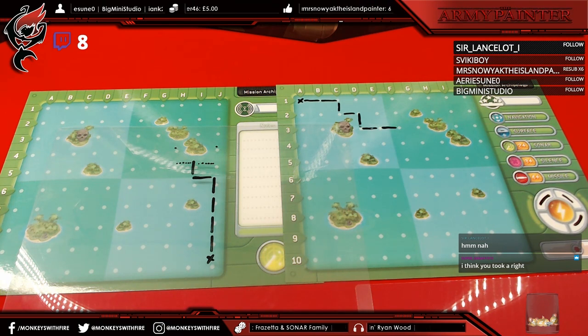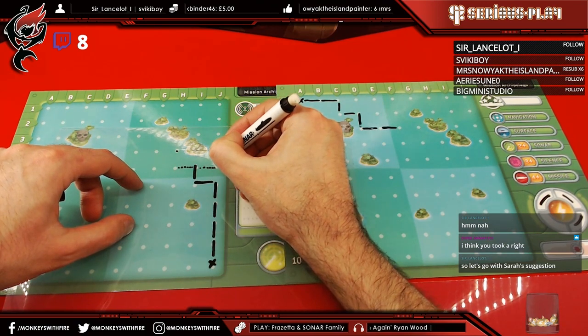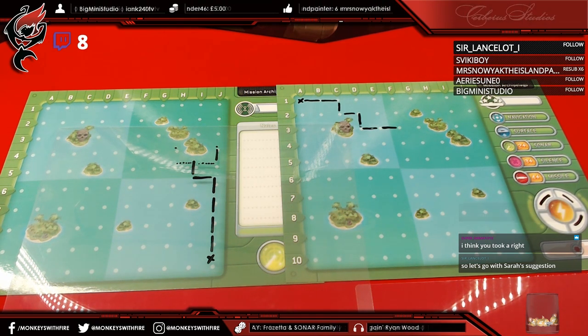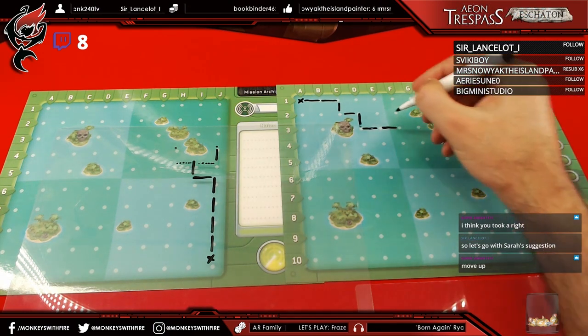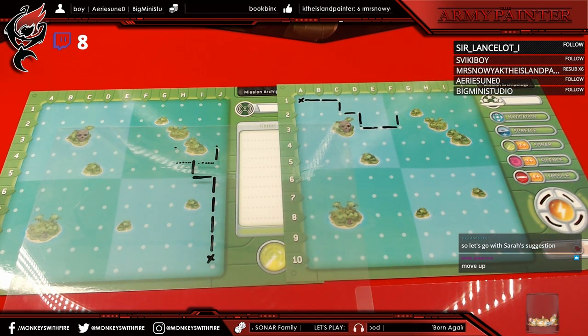And this is where the game gets really fun and really intense. So Sarah thinks I took a right, obviously hiding behind these islands maybe. So you're thinking I've gone this way. So should we put this up in there? And so it is over to Sarah now, taking the con. What would you like to do, Sarah? You want to move up. All right. So you're going up. You gain an energy. Over to me in that case.